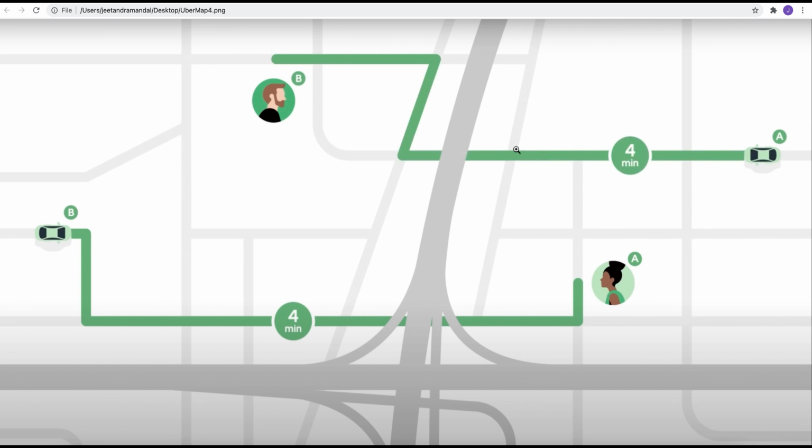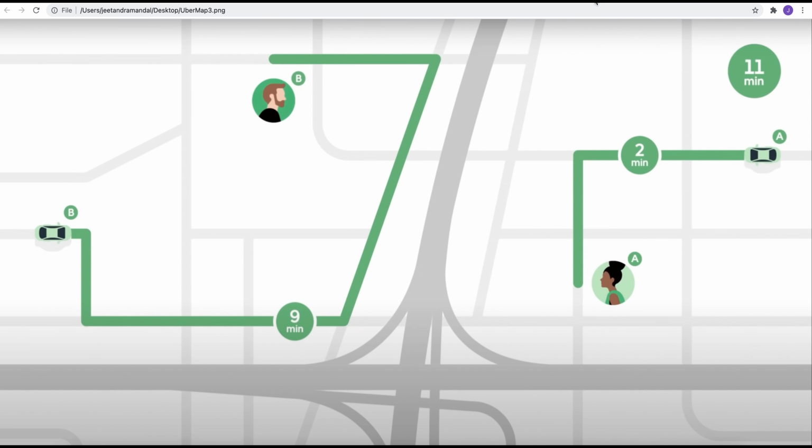So if there is a route for cab A to reach cab B, which will be suppose 4 or 5 minutes, and if cab B can reach user A in 4 to 5 minutes, then in that case the total waiting period for each of the users will be just 4 minutes. Okay, so that is not much, 4 and 4, which is 8 only. Earlier, if cab B will be allocated to user B and cab A will be allocated to user A, then it will be total 11 minutes.